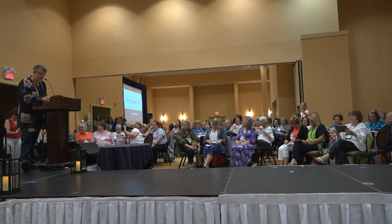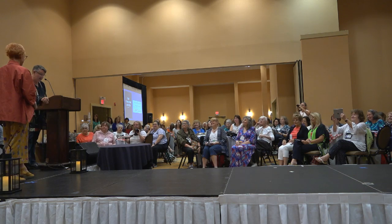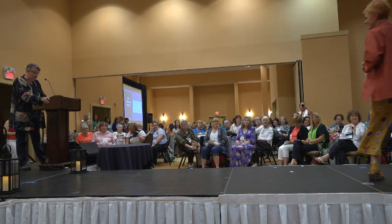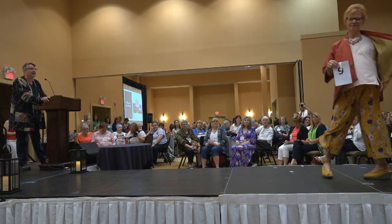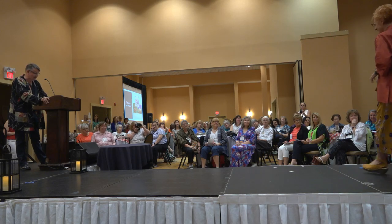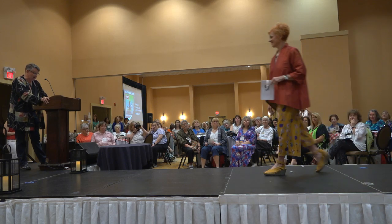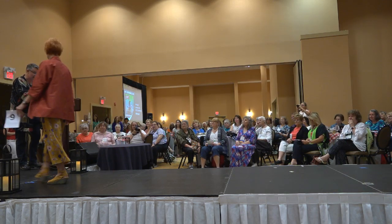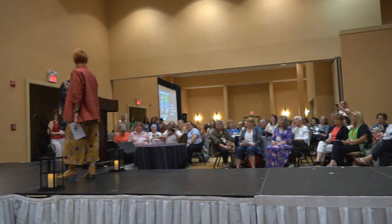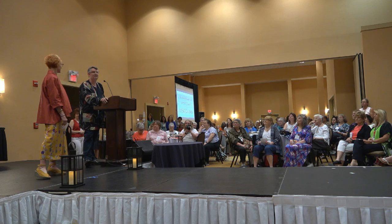Next we have Linda Lee, Kansas City, Missouri chapter. Linda's wearing the Tremont jacket from The Sewing Workshop in a luscious shade of red-orange silk shantung with a lining of beautiful asparagus green China silk. Show us that lining. Good going. She hand-stitched a sashiko lotus stitch design on her jacket in lovely shades of silk embroidery flosses and has completed her ensemble with beautiful West End pants in a pork-like gold silk. Linda made this jacket for our ASG conference team taught class, Contemporary Sashiko Jacket, by Linda Lee and Nancy Schreiber.